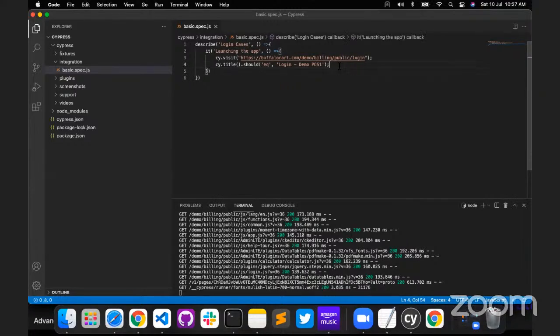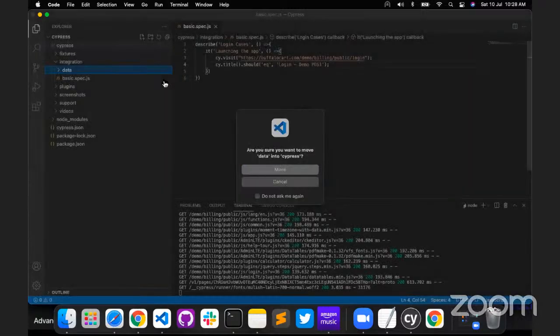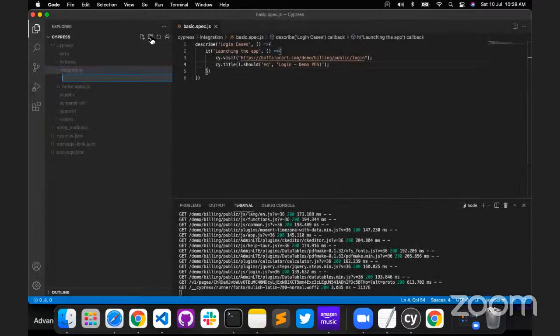So this is not the right way. All of you understand that this is not the right way to write test cases. We are not supposed to have any of this data hard-coded in our tests. So we have to convert this entire thing to a POM model. For that, I need to have a couple of folders here. First thing is data. I'll have a data folder which contains all the data required for this test. And I will also have another folder which is pages, which will have different pages of the application.